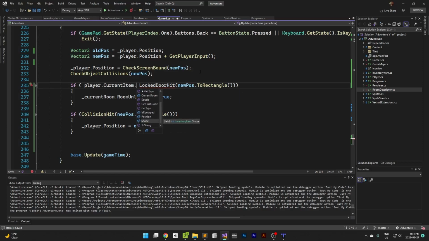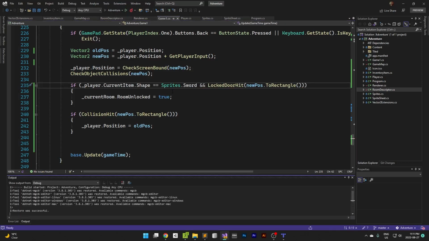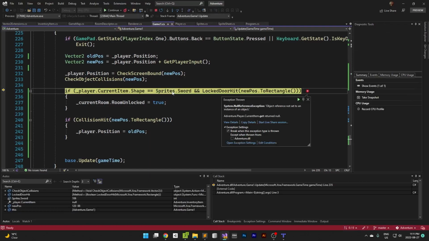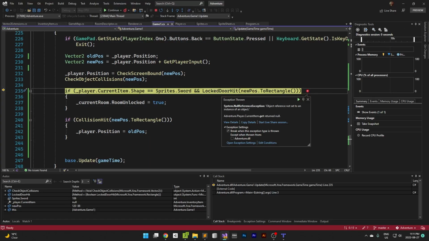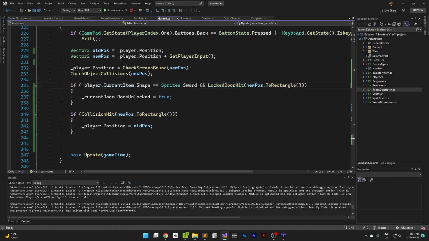No, I've just got a shape equals sprites dot sword. So only if you're carrying the sword do you get to open the door. No reference. Oh right, okay. Well, we can fix that.